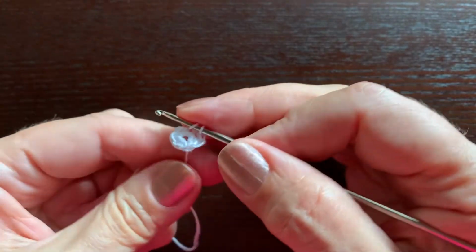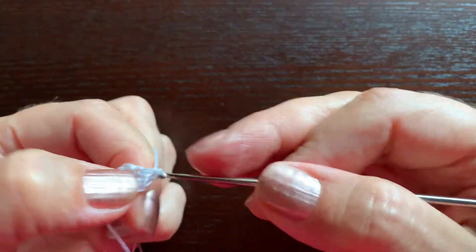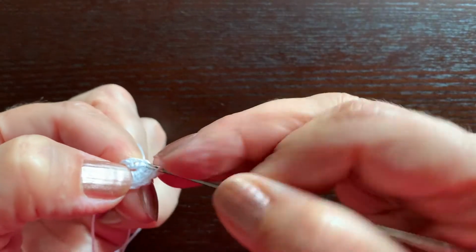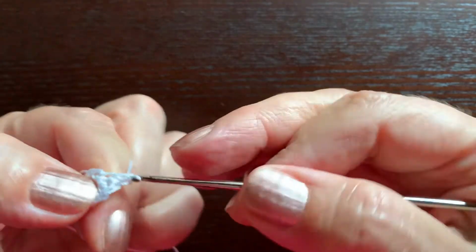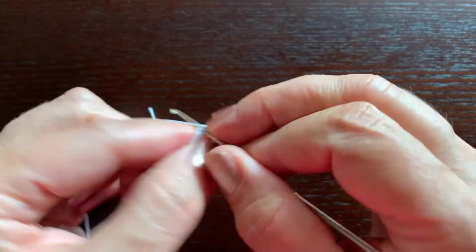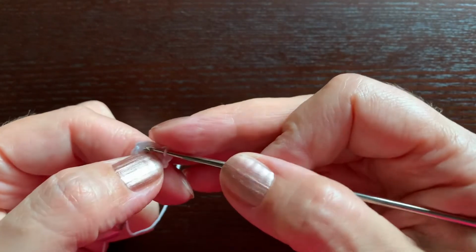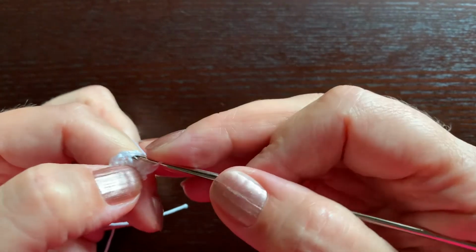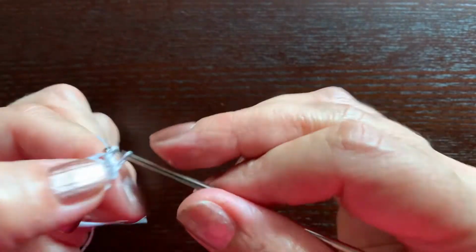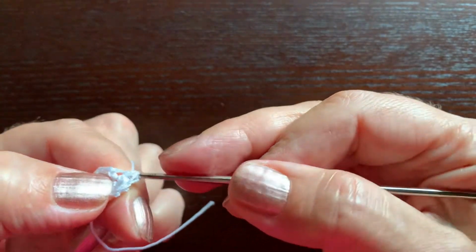Just make sure you pause from time to time and you count the stitches, because it is really easy to make a mistake and make an extra stitch. Let's see, do I still have 7? Yes, 7. And continue working like this.